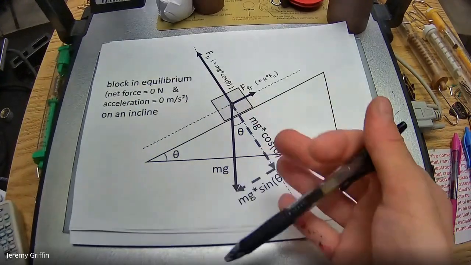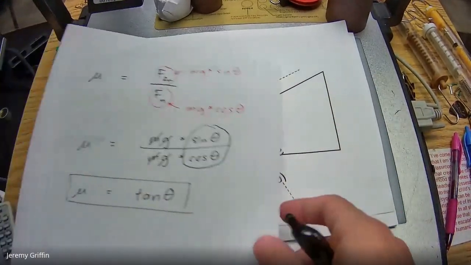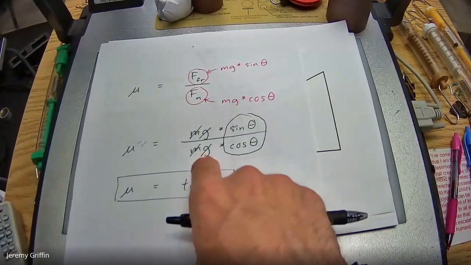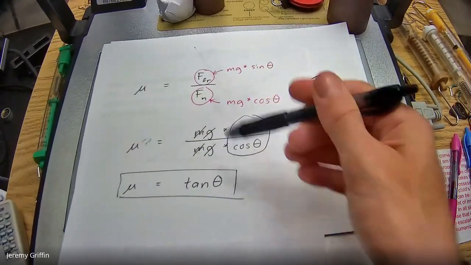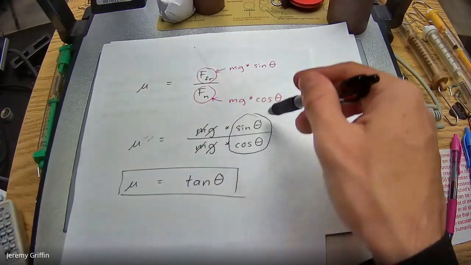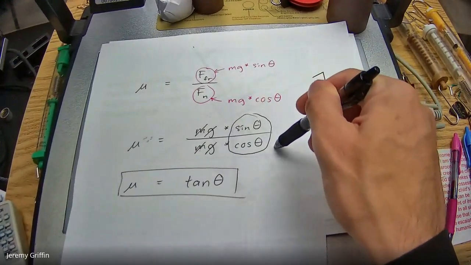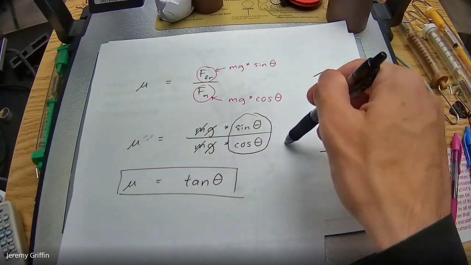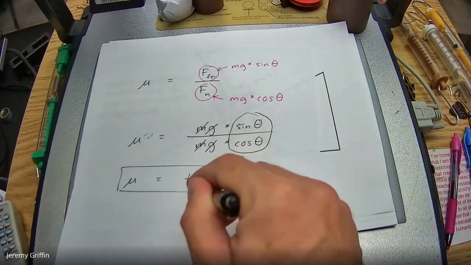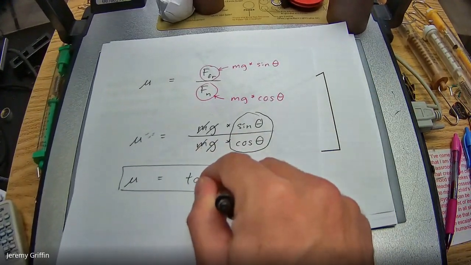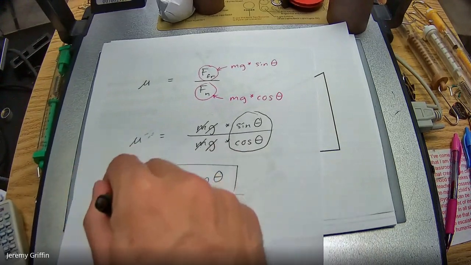You would actually have no idea what planet you're on just looking at the data from this graph, from this lab. So the magnitude of the gravity doesn't matter. As long as there is gravity, this whole thing works. And all you're left with is sine divided by cosine. And if that's true, what is sine divided by cosine? That is tangent. That's where the tangent theta is coming from. Actually, tangent theta is an alternate way to measure coefficient of friction.